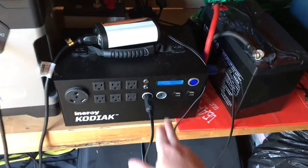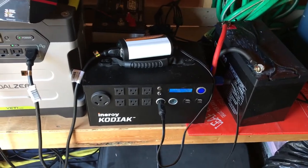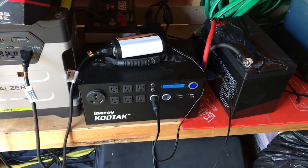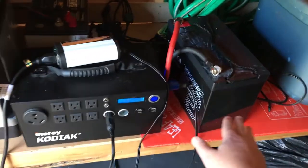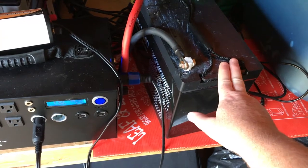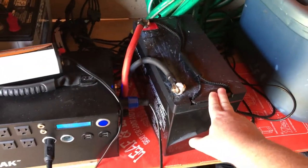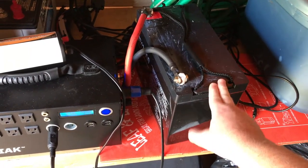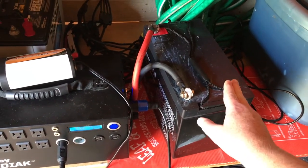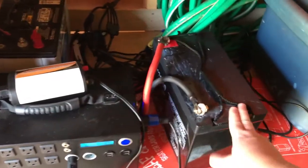The Kodiak has a lithium ion battery and can achieve a state of discharge of at least 80% without affecting battery life. However, when extended with an AGM battery, you really do not want to discharge below 50% or you will affect the life cycle longevity of the battery. And if it goes too low, you could ruin it.